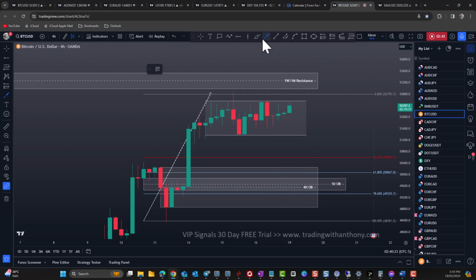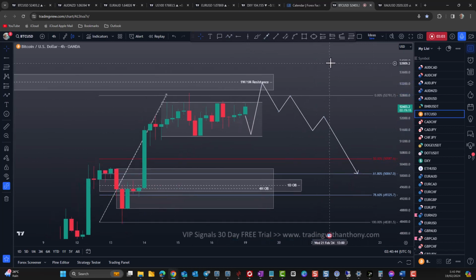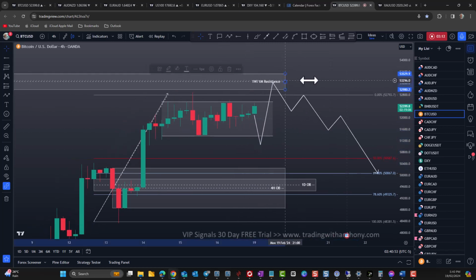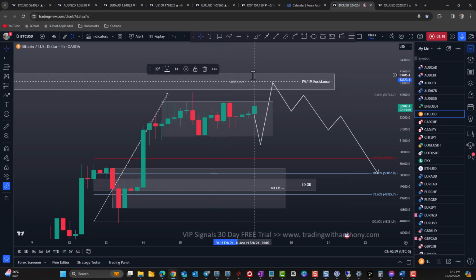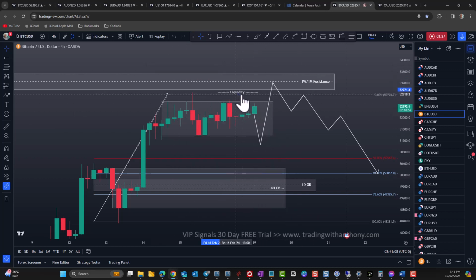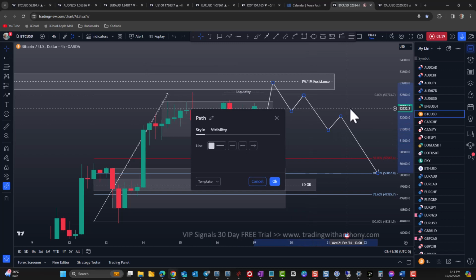However, I'm expecting possibly something like this. Something like that. Okay, so possibly even it trades further south here, trapping short traders in, building liquidity. So that's going to set up stop losses above the range. So we can mark that up. Liquidity pool. Actually, I've got that. Let's grab it. Alright, so they set up liquidity above the range in the form of stops. Let's just say possibly they trade it south, build more liquidity, and then they hit those stops, and then possibly we see it then start to head south.